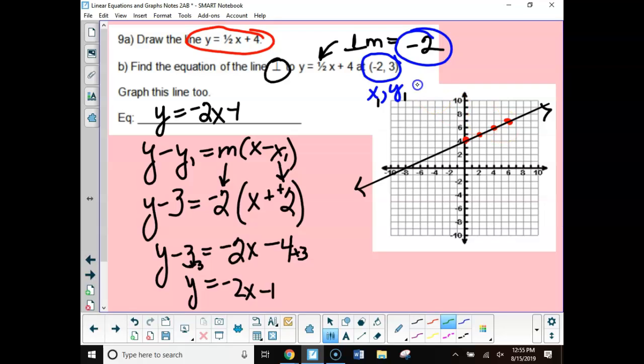Let's see if it works. Go down to -1, up 2, and back 1, or down 2 into the right one. All right, I'm freehanding it. It's crooked, but does it appear to be making a right angle? Does it appear to be going through -2, 3? If I use the world famous Hofbauer big dot theorem, they are clearly intersecting at -2, 3.